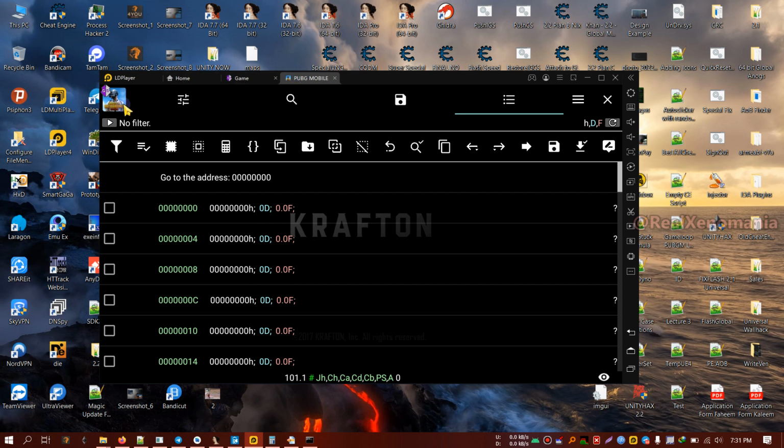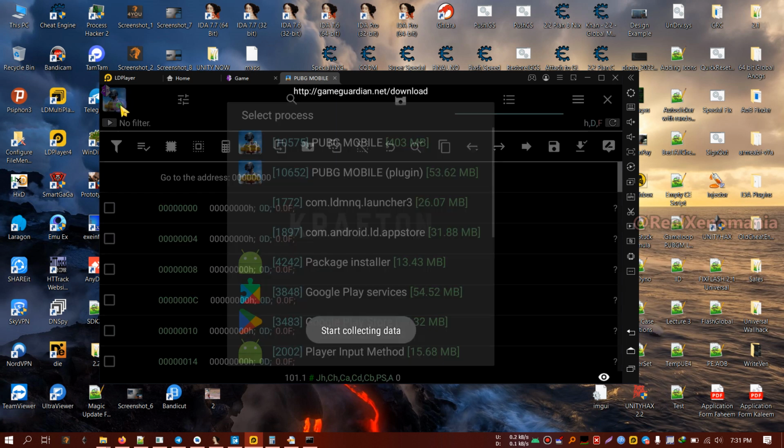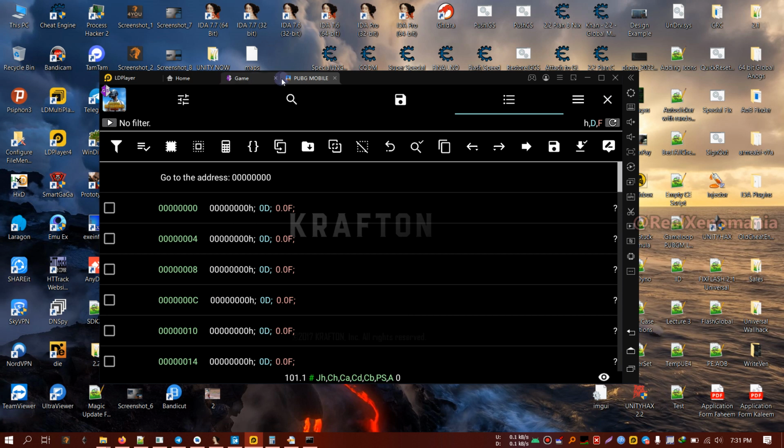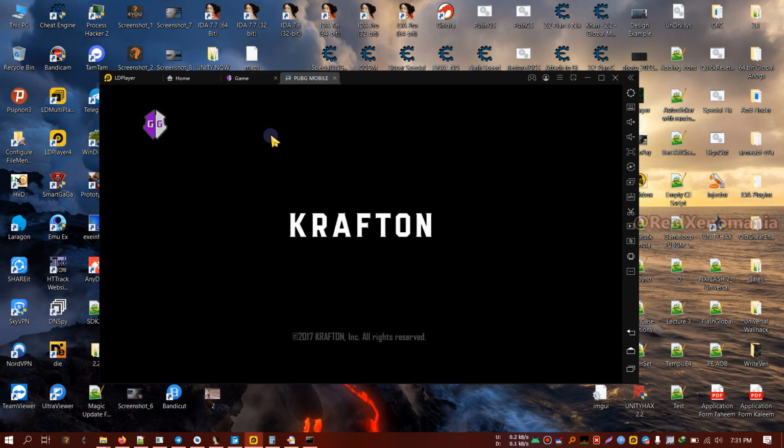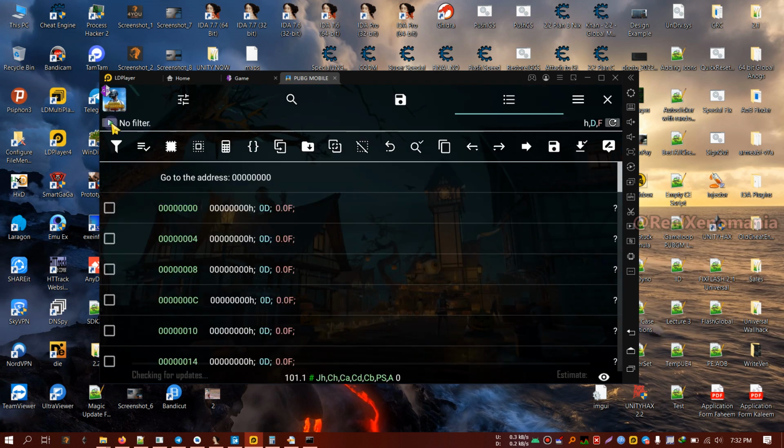We don't want to disconnect Game Guardian from the game, so we will just minimize it by clicking the icon of the game, I think, like this. Oh, I should not have started it. I don't know how we can pause it. I don't know, I'm a noob.